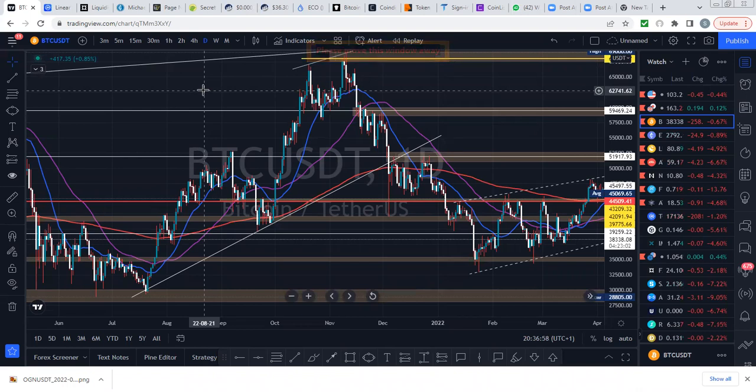If you are a scalper, you know what time frame to use. If you are a swing trader, you know what time frame to use. If you are a position trader, you know what time frame to use. If you are a day trader, you also know the time frame to use. So these lengths can be applied to any time frame, be it H1, H4, daily, weekly, depending on the trader's time horizon.